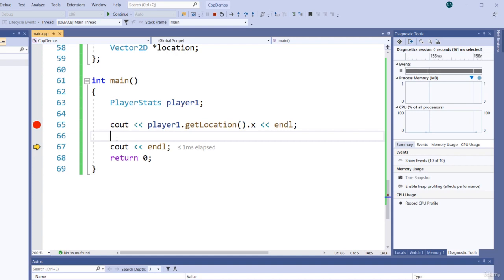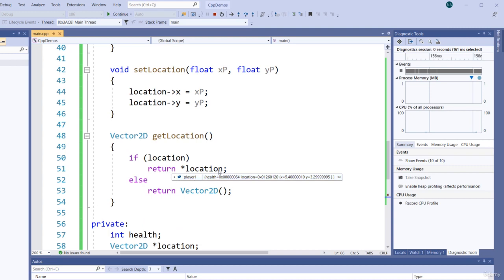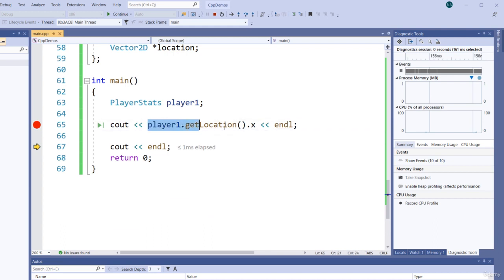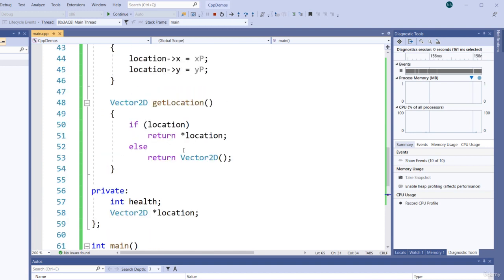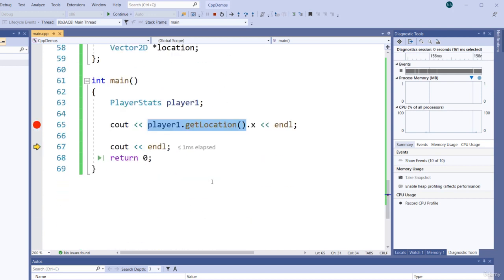So why does it go to the destructor on this line now? That's really weird, right? Well, remember that if we go to that function, getLocation, it returns a Vector2D. So right here it's going to return a Vector2D. It's basically a temporary object. It doesn't have a name like x or y, but it's still an object. And that object is initialized to what information? Well, whatever is in location, or it's initialized with the default values, whatever is specified in the default constructor for Vector2D, in this case 0 and 0. So that still returns an object initialized to some value, and from that object we do .x.